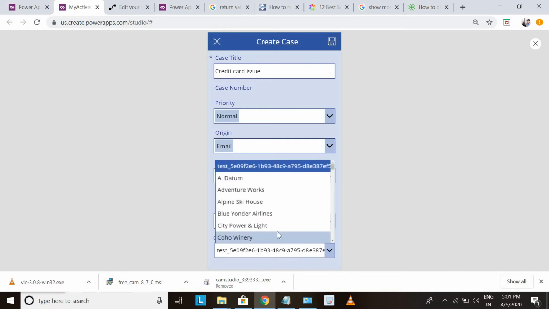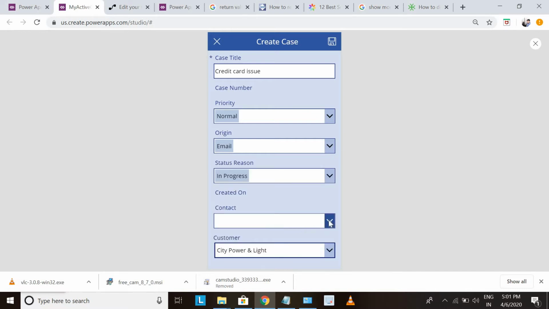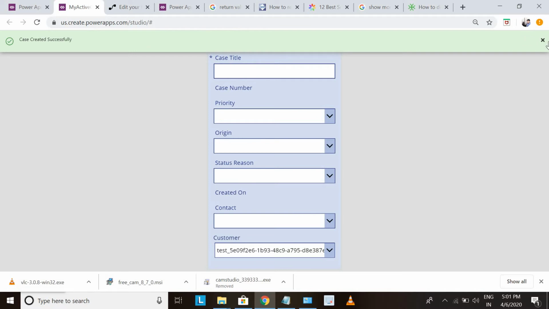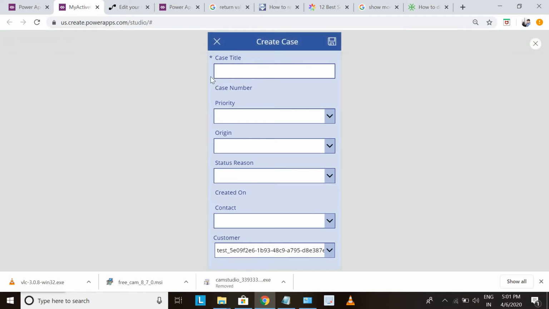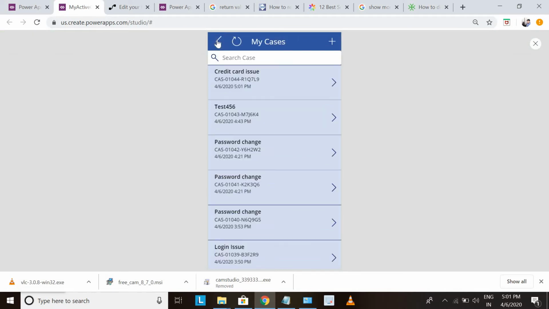So here, based on the customer selection, we are filtering the contact. I will explain how to do this. So click on save it, case is created, and you can navigate to the page. Credit card issue, come here.